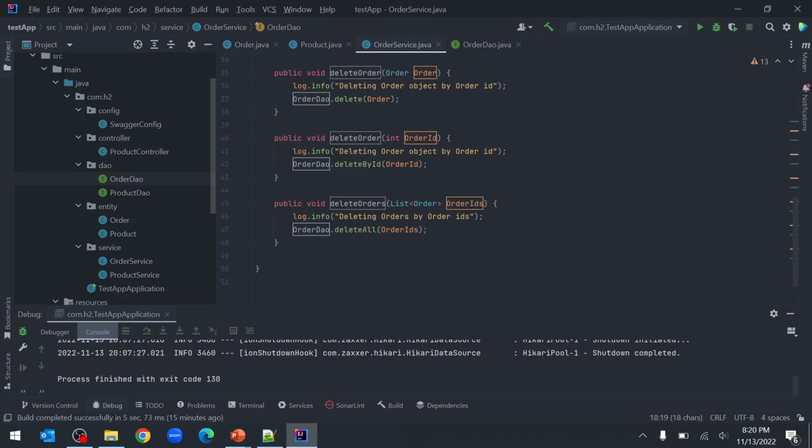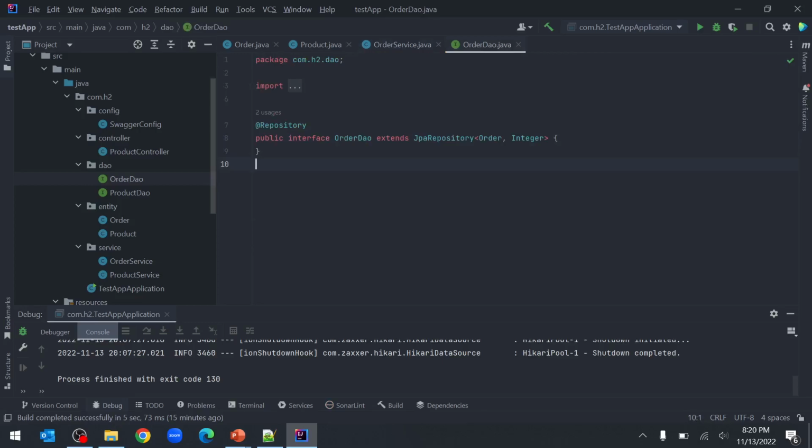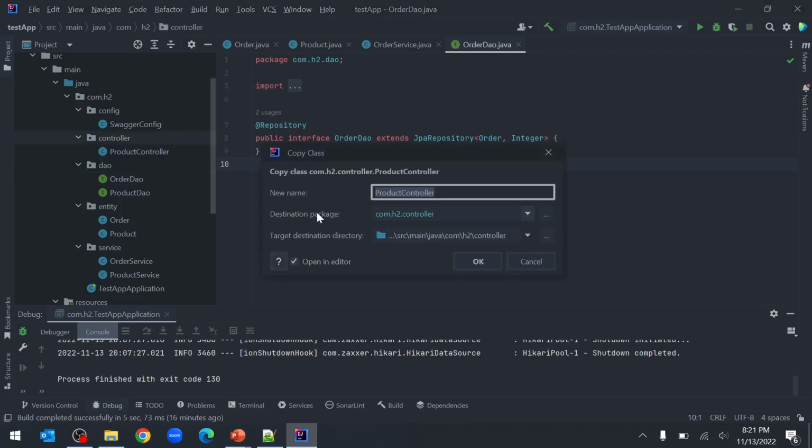I'm also using the JPA repository's inbuilt functions to find, delete, find all, or update operations. So I don't have any explicit methods, as you can see in the DAO layer. So now let's create the order controller.